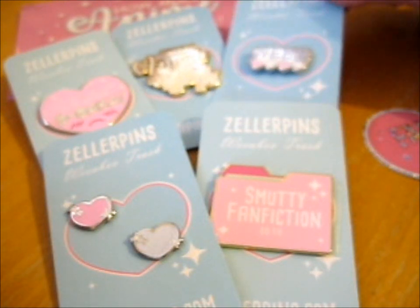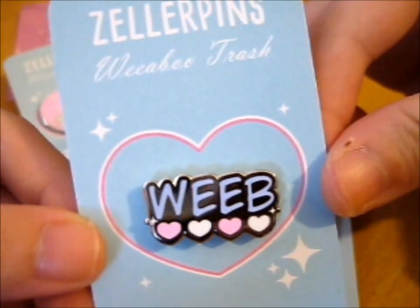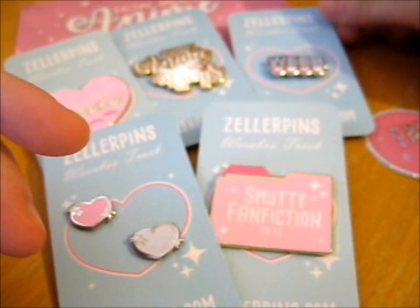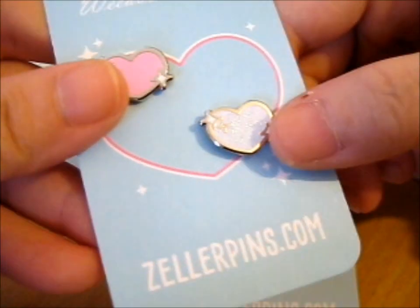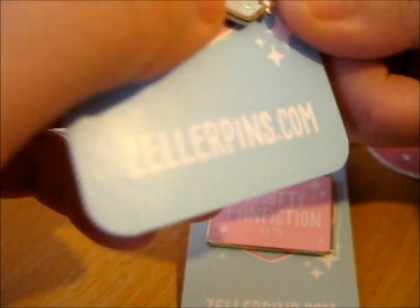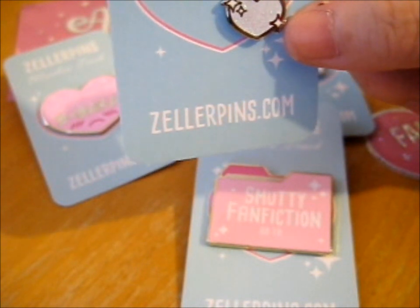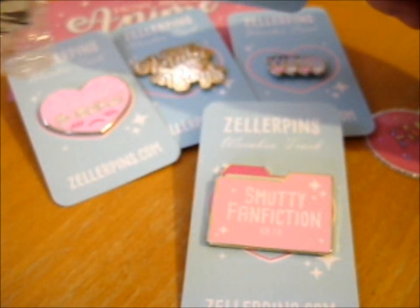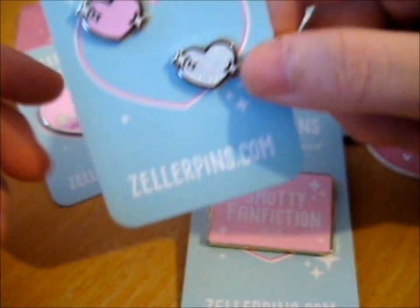So this one was the freebie — yeah, that was an amazing one. I added these ones at the very end. It's just a pale pink and a white glitter heart. I mainly got these because I'm going to be putting them next to my Bia Pia Pink. I got them especially for that.